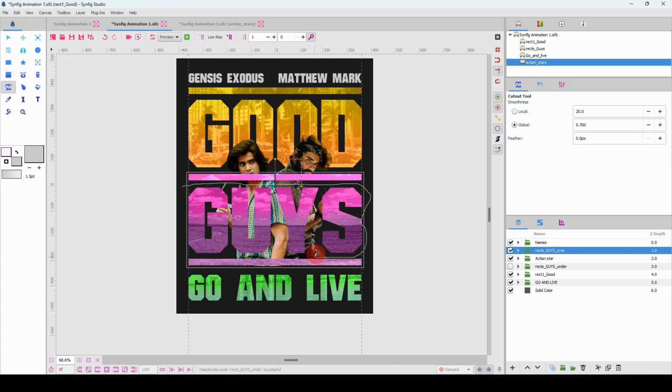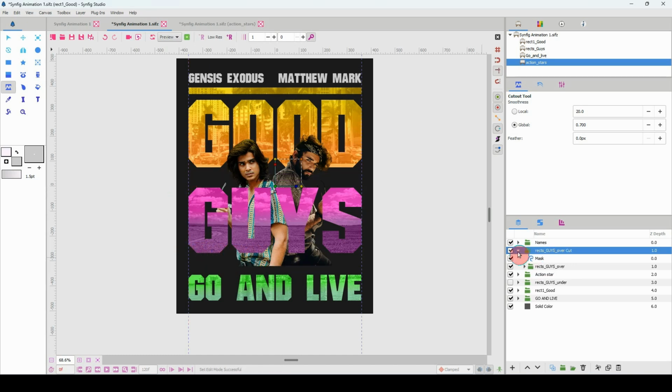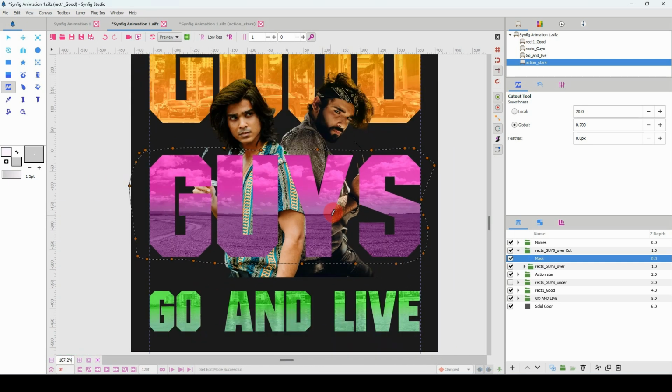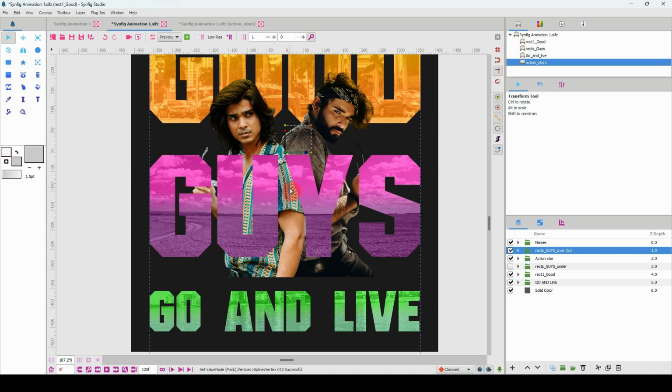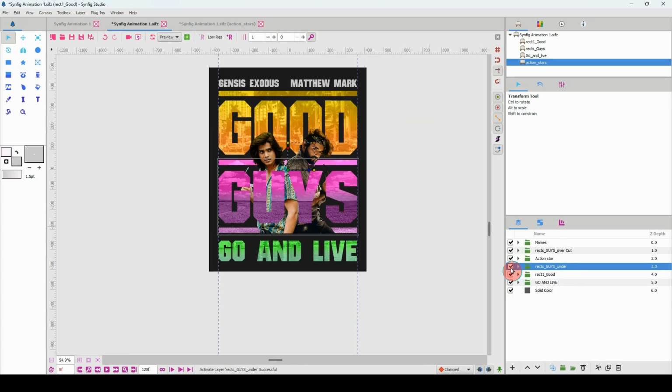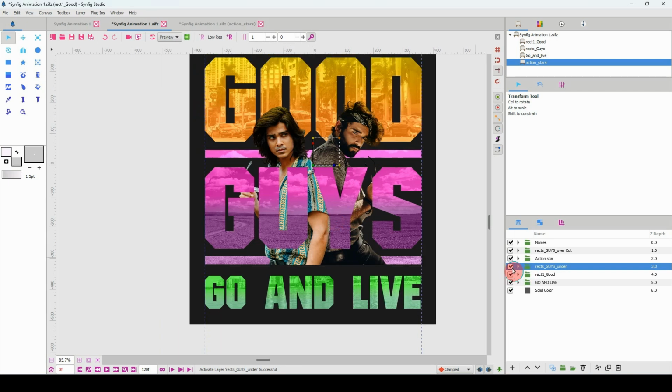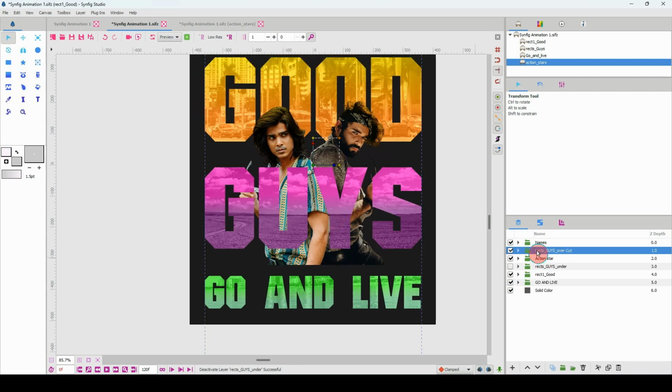Don't worry if you make a mistake here, you can always go back and adjust. Let me open up this one, select my mask. I'm just going to zoom in to make sure that everything is fine, and just make sure that my mask is around the text. So let me close this up, let me zoom out, and then let me turn on back the one underneath. Now we have one with the rectangles and one without the rectangles. So I'm going to hide the one underneath, go back here.